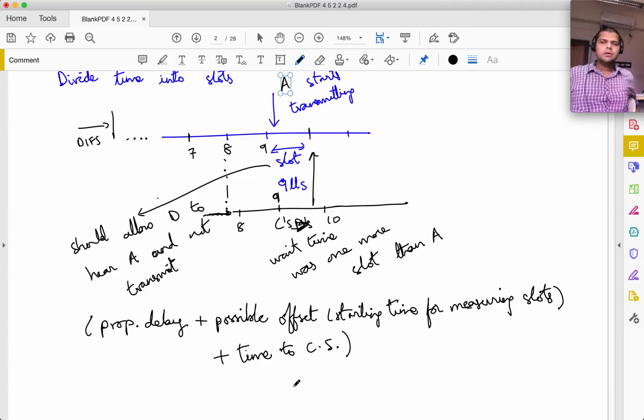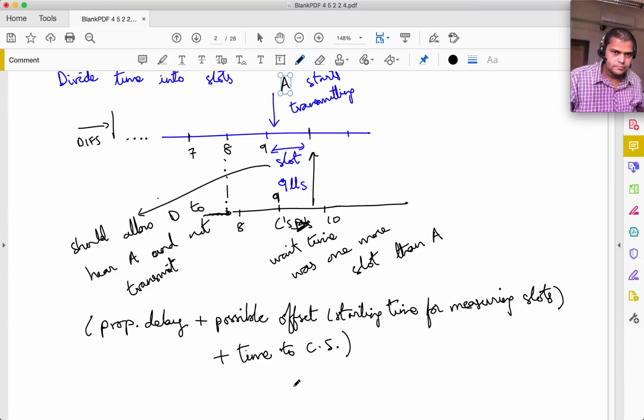So the slot should allow enough time for somebody who is supposed to transmit in the next slot to be able to detect that somebody else has started transmitting in the previous slot. That much basic time should be given in a particular slot.